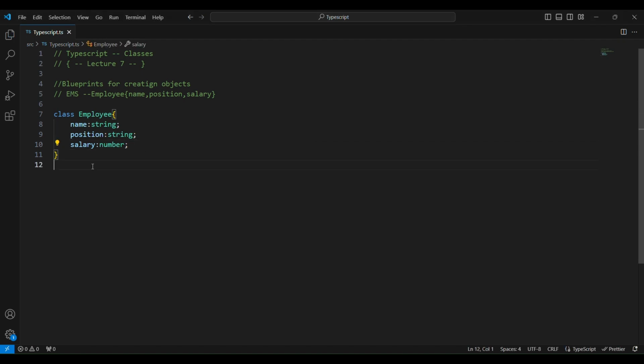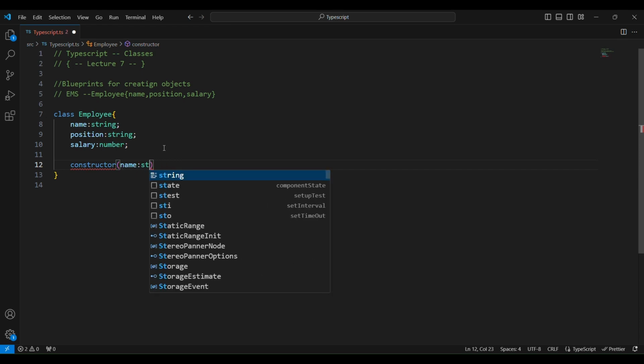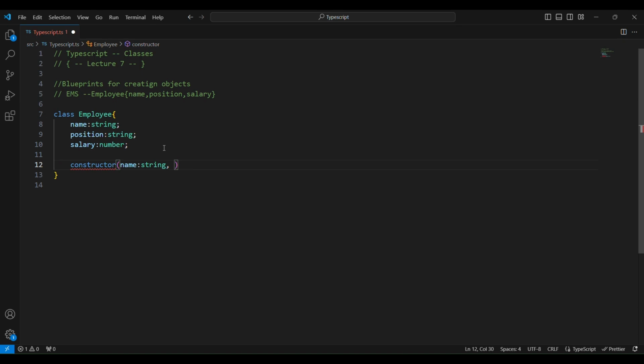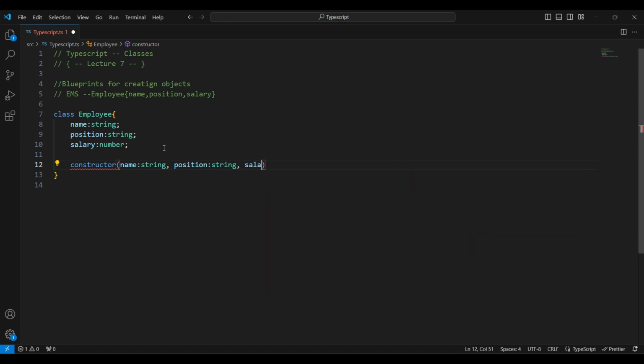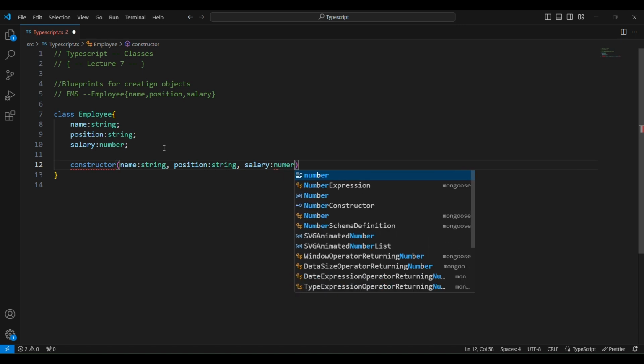So now we have defined the class Employee which has specific properties. Now I want to initialize it and also create a method of this so that I can use it to access the objects. So how do we do that? First of all, we will use the constructor to define whatever properties we want to use that need to be initialized. So we are initializing the name as string, the position as string again, and next is going to be the salary, which is a number.